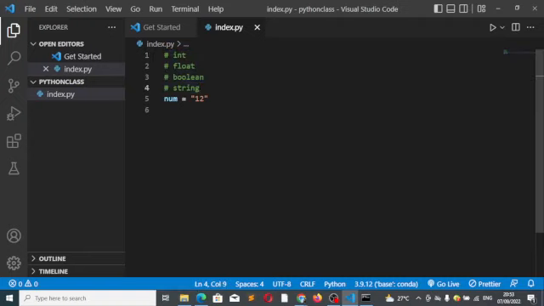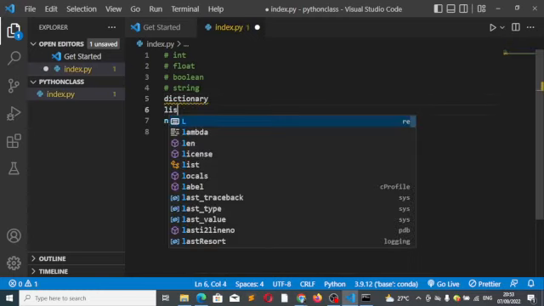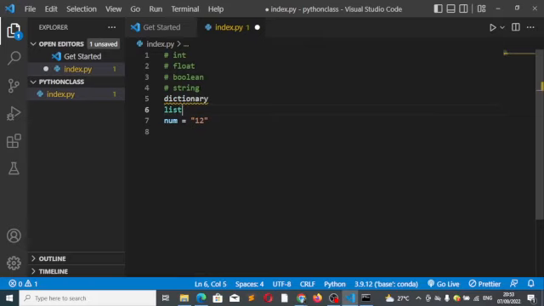We have other data types that allow you to store multiple pieces of information. We have the dictionary, the list, the tuple. We are not going to go into this for now. We are coming back to these later, but for now, let's first deal with these ones.